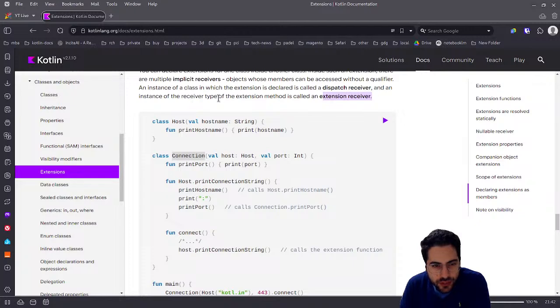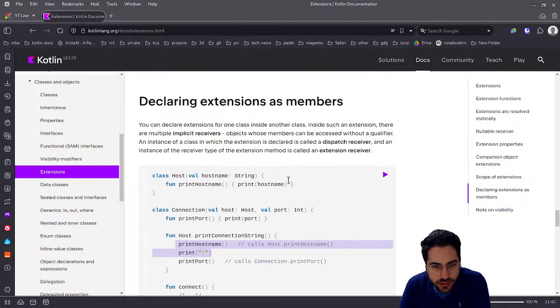Okay, I'm not quite understanding this. And an instance of the receiver type of the extension is called an extension receiver.